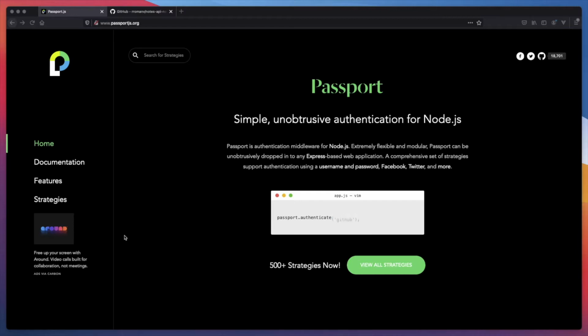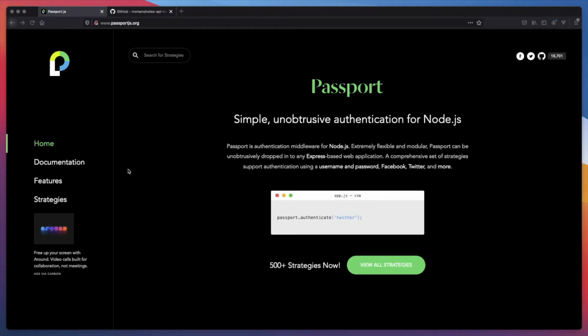Now, the most common way to do authentication in Node.js is actually using Passport.js. Passport is a simple, unobtrusive, I don't know how to pronounce that, authentication for Node.js. It's actually really old, I want to be sincere, but it's still current. There's a big community behind it, and I just did a security scan over it, and there are no issues with Passport. So I believe we are safe. We'll actually implement it, and this is going to be just an example of how to protect it.